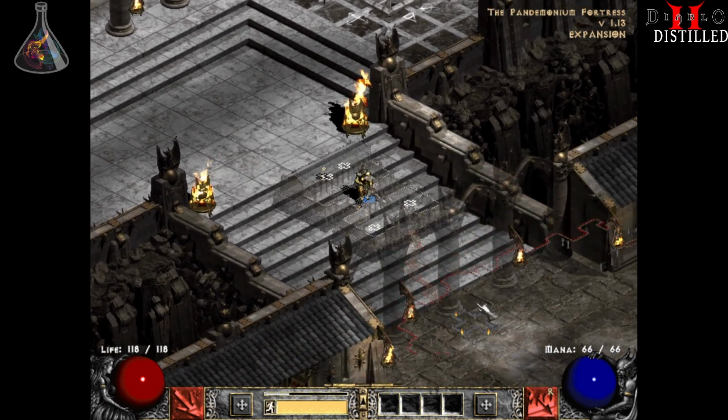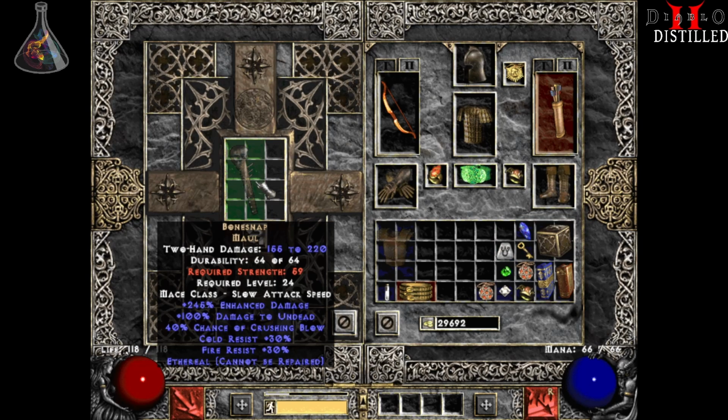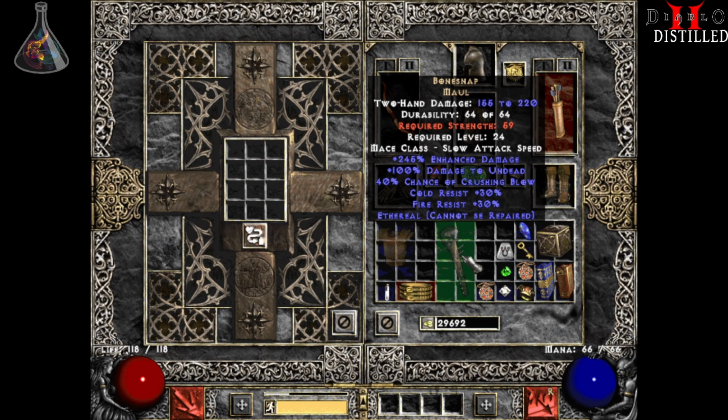I'm going to sell both of those. We don't have anything in here. A bone snap maul. It's cute. It's ethereal too. Look at that damage.